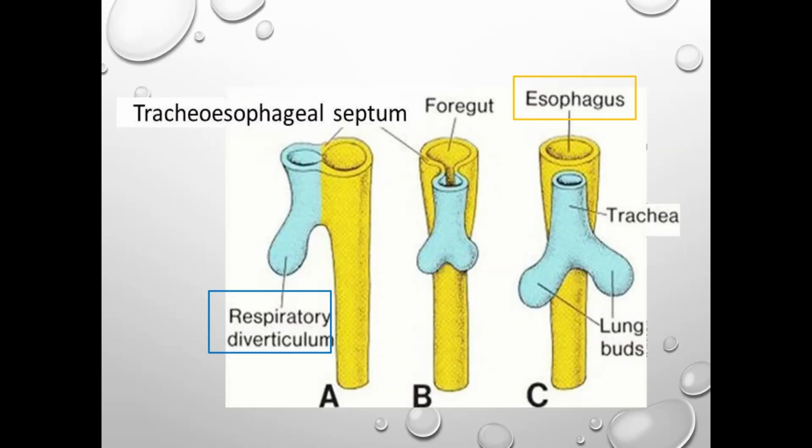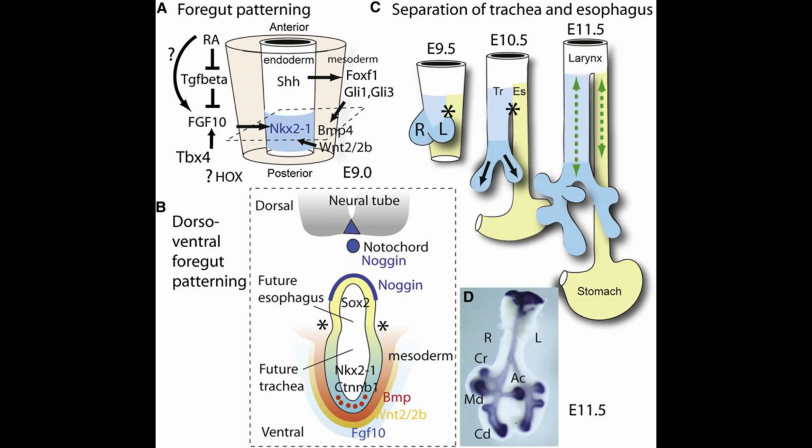Right. The embryo has to build a physical wall called the tracheoesophageal septum to separate the ventral respiratory tract, the trachea in the front, from the dorsal esophagus in the back. And this brings us right back to the molecular biology of the embryo. This physical separation, this building of a wall, is driven by an intense genetic tug of war. It really is a tug of war. The sources dive incredibly deep into the specific transcription factors and genes orchestrating this. Let's explore the genetics, starting with retinoic acid and the Hox genes.